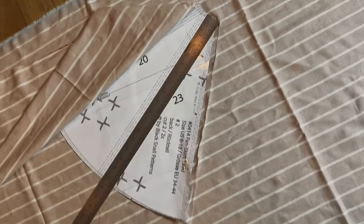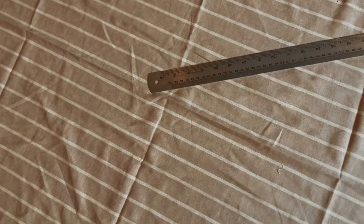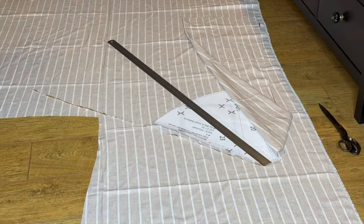So I've moved my yardstick because I've got my nice cut line here to where my pin is, and I'm going to pop a pin into that piece as well, just down there, so that I know how long that has to be. And then you just kind of estimate it. You just do your best. I'm just going to blindly cut my fabric. And what happens, happens. Welcome to chaos sewing. None of that fancy ASMR, sexy cutting here. No, we just hack at it and hope for the best.